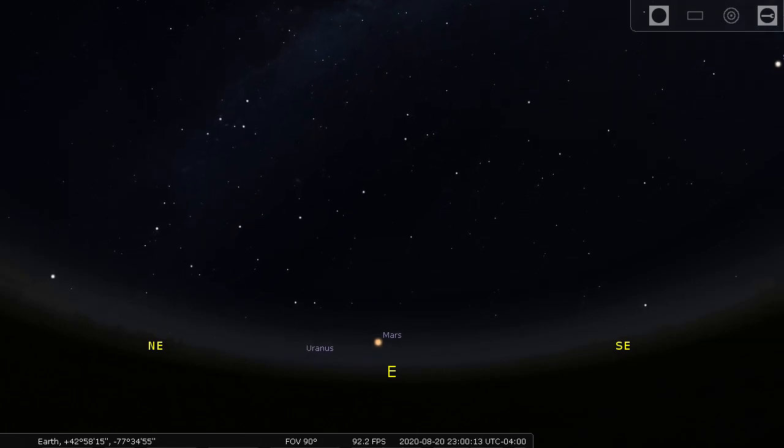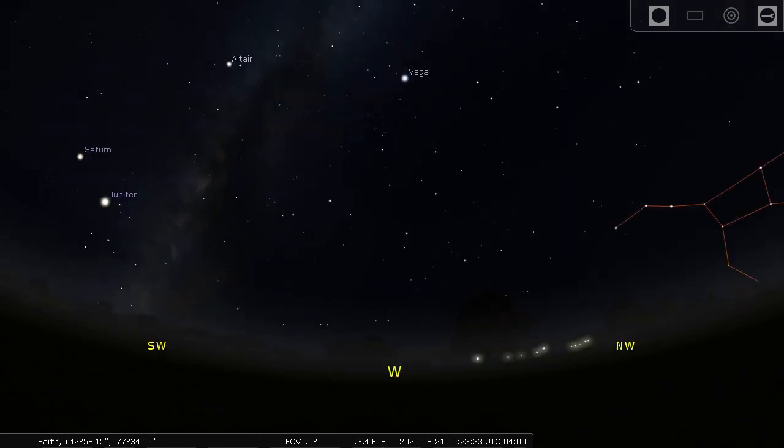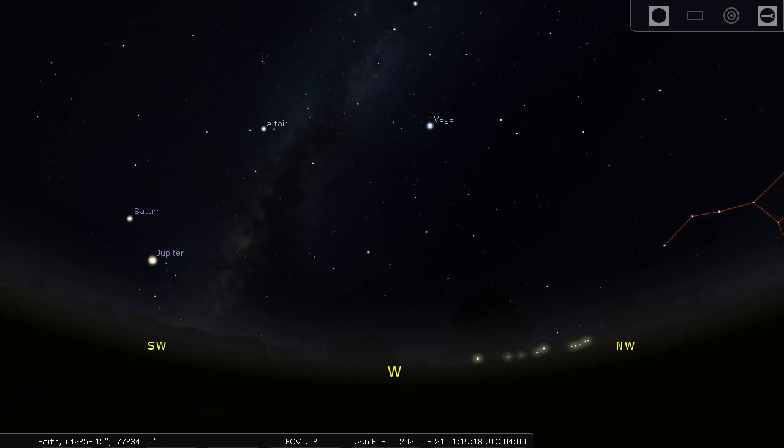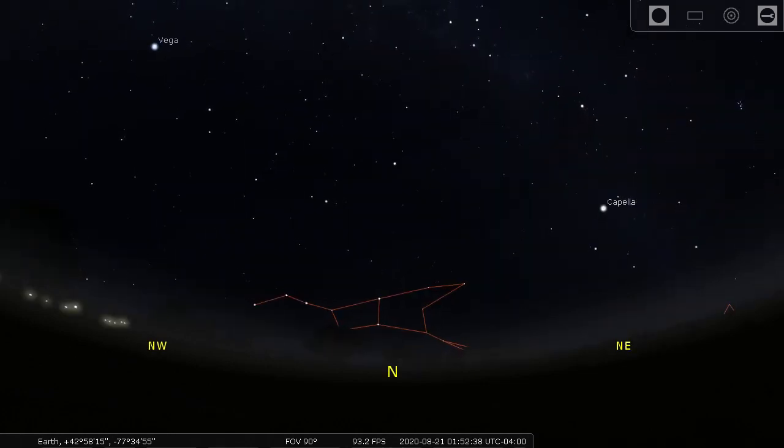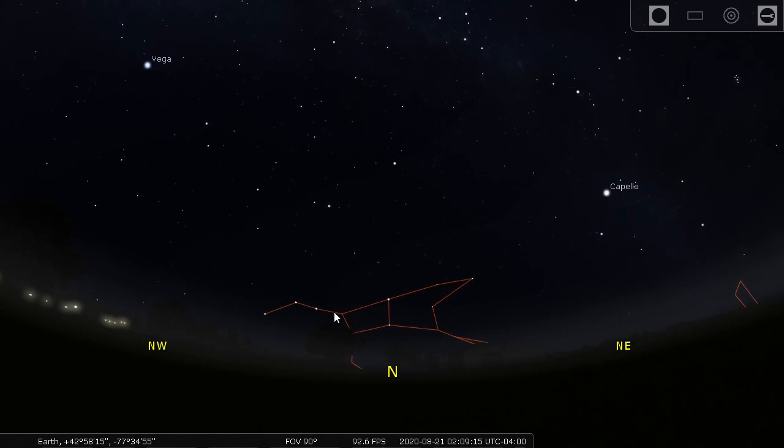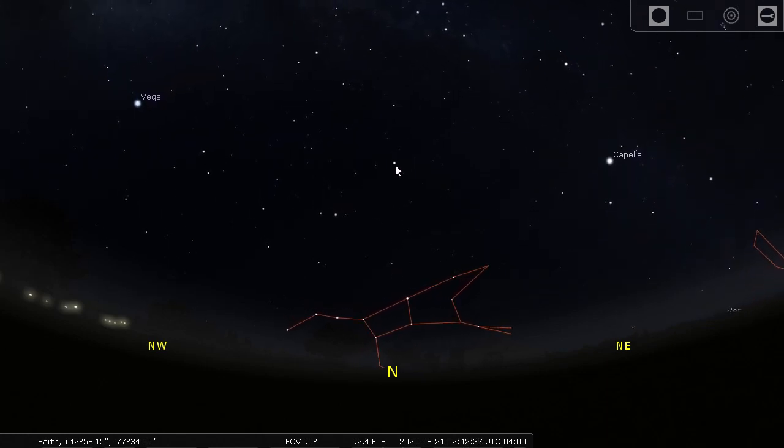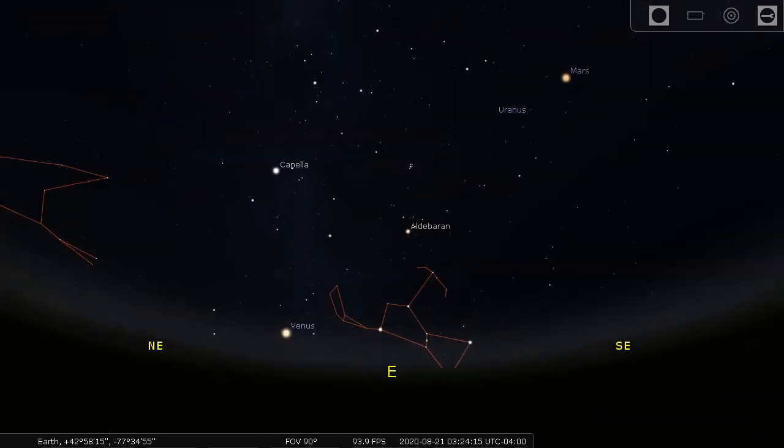But first, the stars as they appear to us on our rotating planet Earth. If we watch for several hours, we see stars rise in the east, we see them set in the west. And if we face north, we can look for the familiar stars of the Big Dipper or Drinking Gourd, follow the last two stars to Polaris, which stays in almost exactly the same place in our sky because that is where the axis of Earth's rotation points.